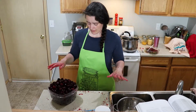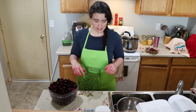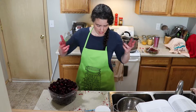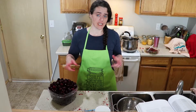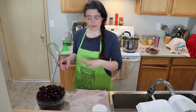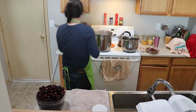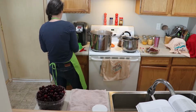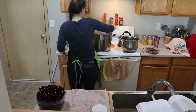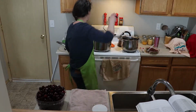Finally finished all of the cherries. I don't know if you can see this, but this is some super messy stuff. Like, it's just everywhere, including on me. So I'm gonna go ahead and take a break for a second, clean all of this up, and I'll bring you back. So we got it a little more tidy in here, and now we're gonna go ahead and start filling up our jars.